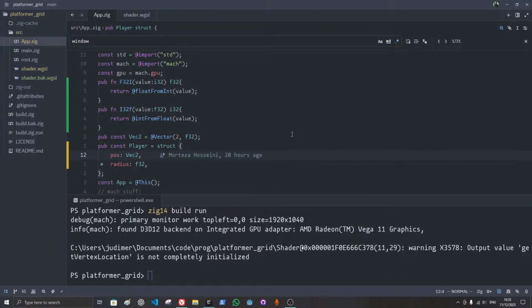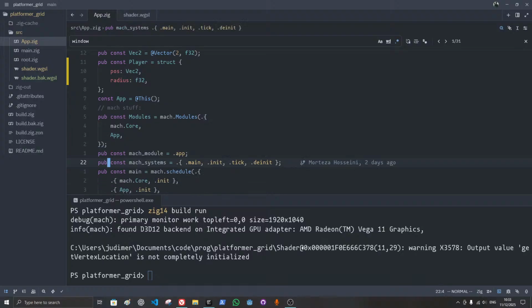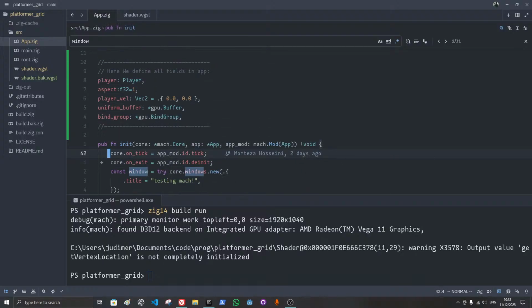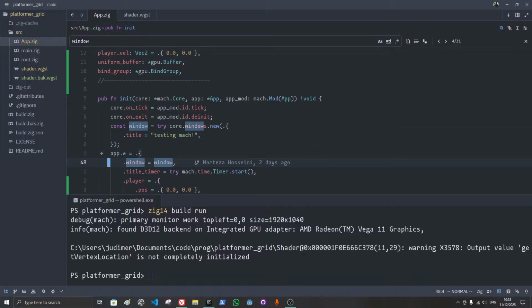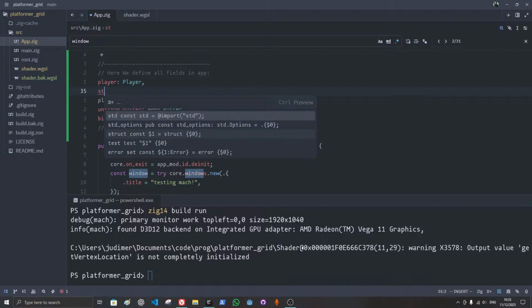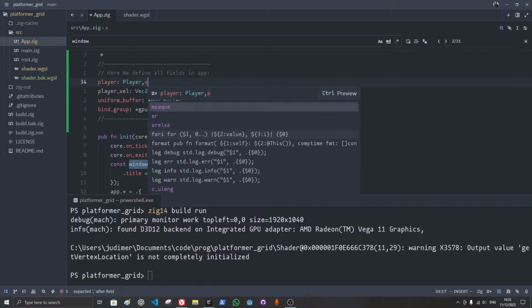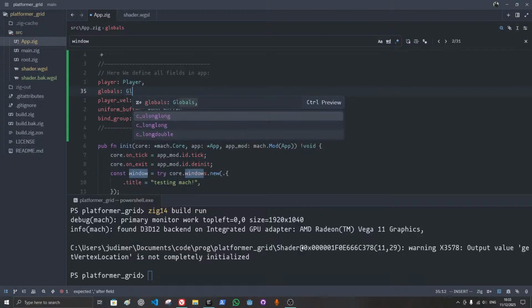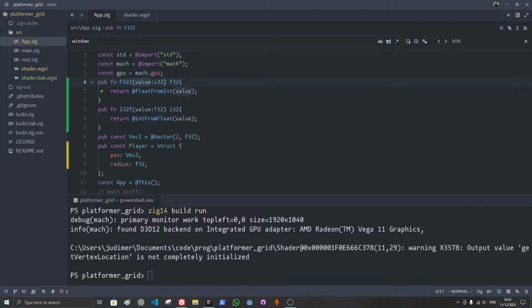Okay, now I have to go to app.zig and I can do globals, defining globals.